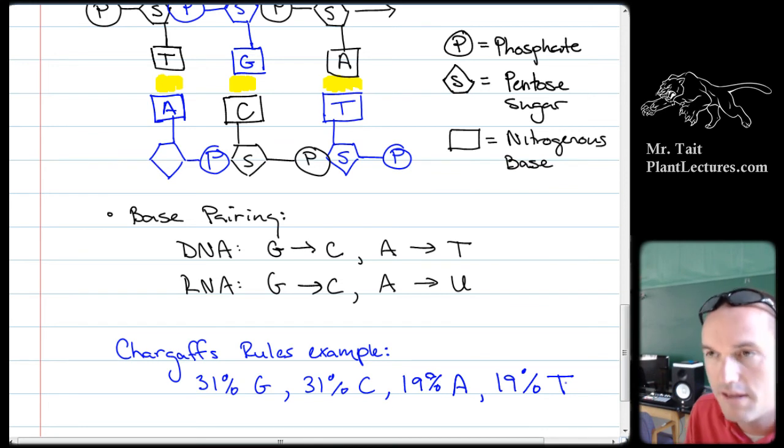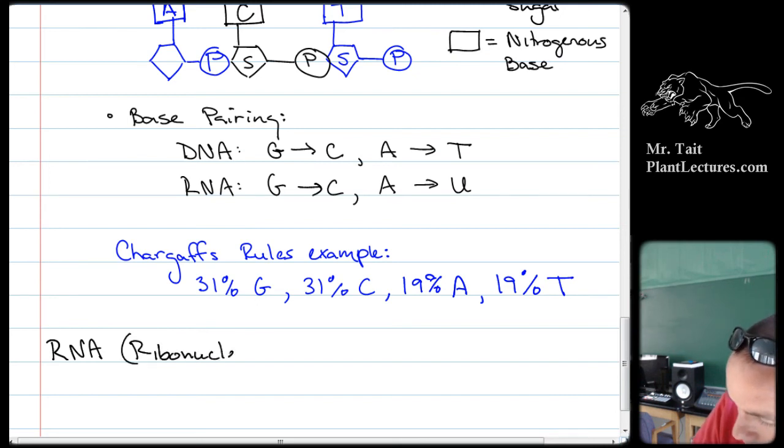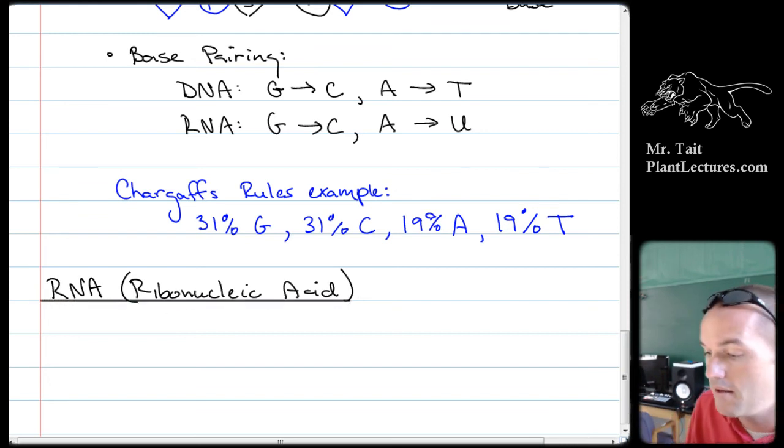Chargaff is the guy that came up with this idea of base pairing, and he did a lot of tests using this principle. Let's talk about RNA. Ribonucleic acid. This stuff is super duper important. Ribonucleic acid has the sugar ribose instead of deoxyribose, and it has uracil instead of thymine in it. But the most important thing to realize is that where we said DNA just stores genetic information, RNA has so many different functions, and so we have different types of RNA that perform different functions.